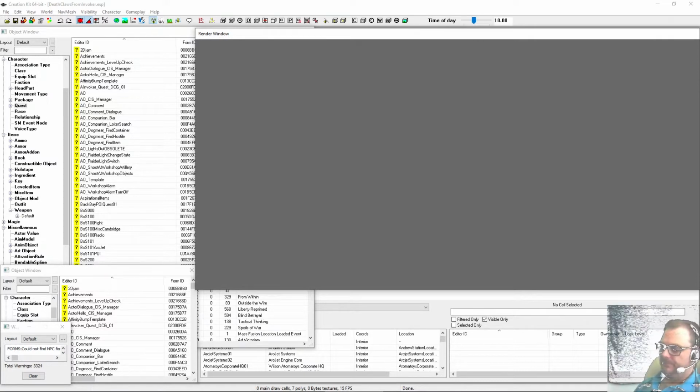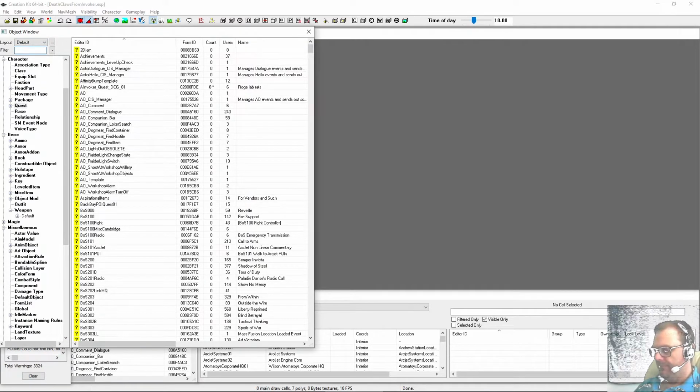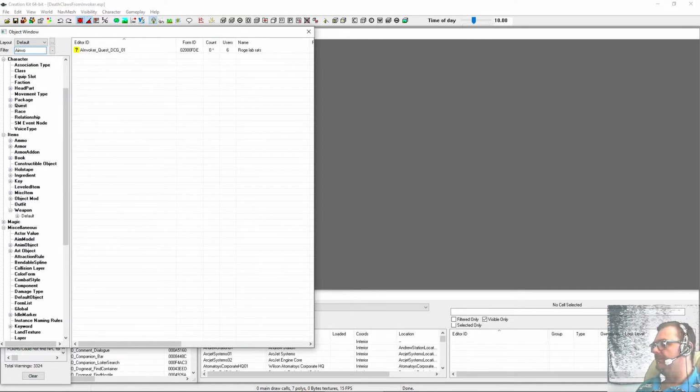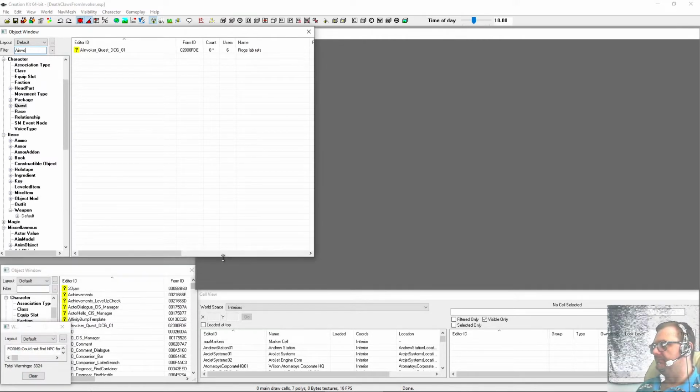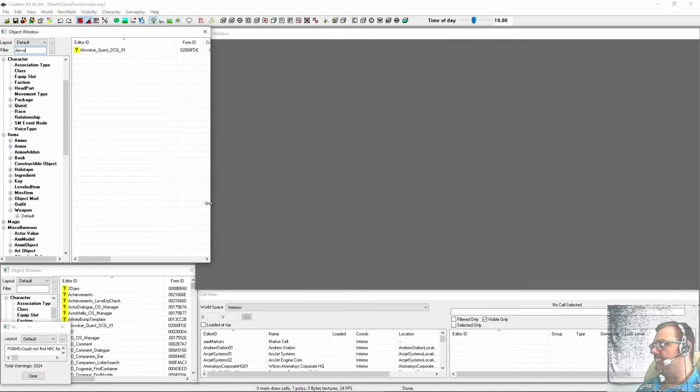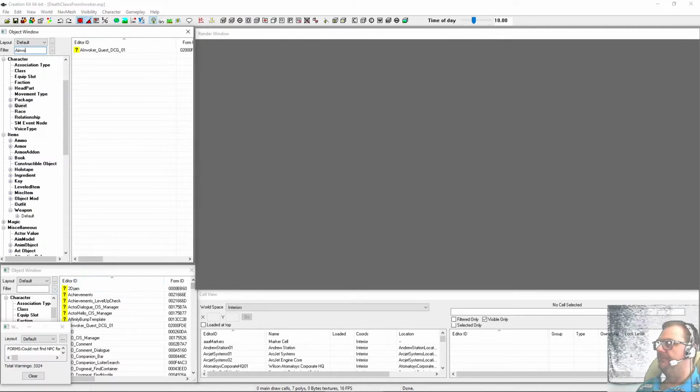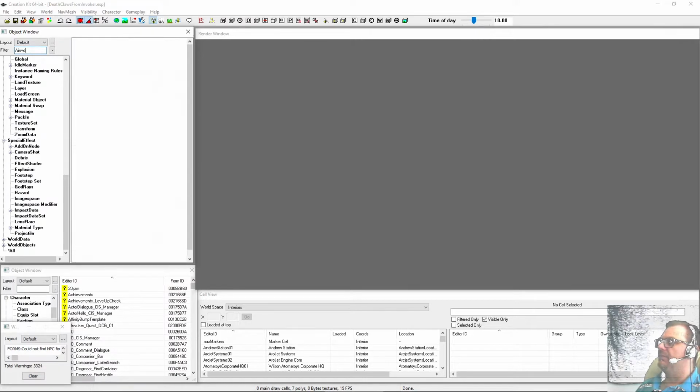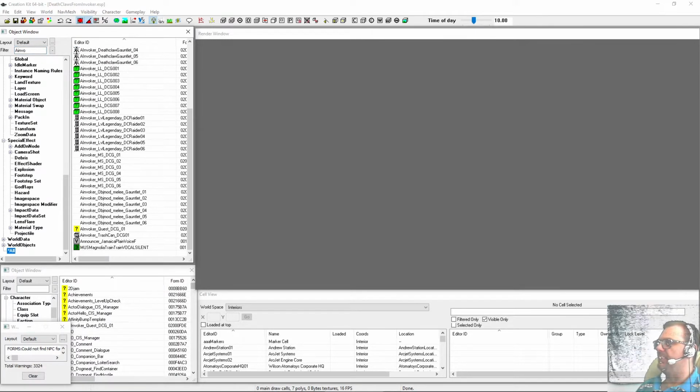If you've chosen to manipulate one of my mods, what you do is you come over here to the filter and you type in A and O. You'll see all the stuff that I added. If I had to give something an ID, I always put that at the start. So as you can see in this mod, we got a bunch of stuff to make things happen.